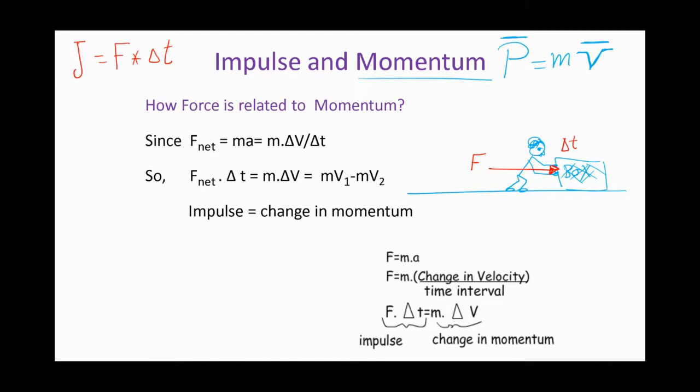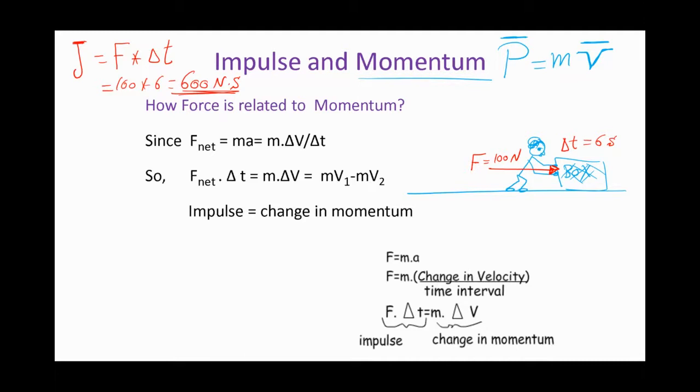Actually, the original equation for the impulse is the integration of force with respect to time, but when the force is constant and does not change its direction, we can simplify it into force times time. So this is the impulse. The impulse also is a vector, so it has direction. In this case, let's say you apply a force of 100 newton for 6 seconds. What is the impulse you give to the box? You give a force of 100 newton in 6 seconds, so that's 600 newton second. So your impulse is 600.